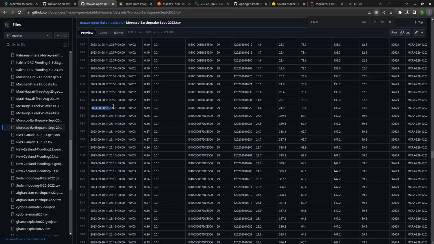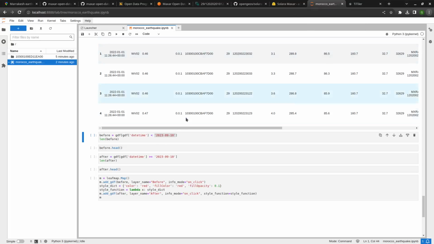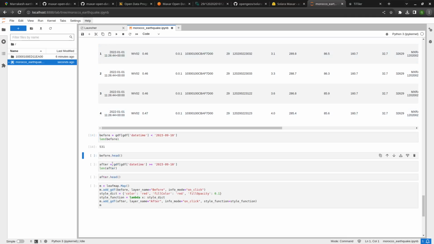And so the cutoff line is here. So 531 and then starting with 32. So this is how you can do that. But this is just a CSV. If you want to visualize that on the map, then you will need the GeoDataFrame or the GeoJSON. So here we just filter, find out all the images before, and you can run it. Like I said, 531 images, and you can print out, right?